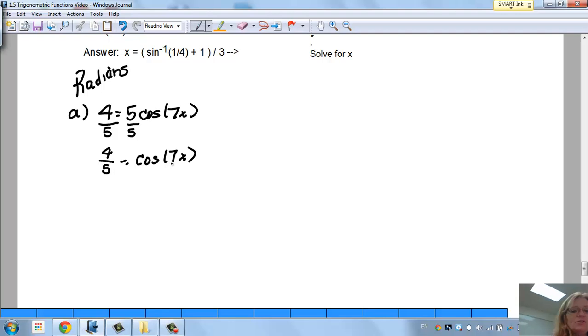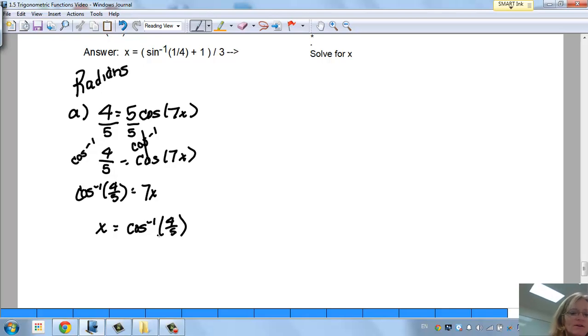Now, these are hooked together. You cannot unhook, because I had one year where I had someone divide by cosine. You can't do that. Once you isolate the trigonometric function, now you use the inverses. So what you're really doing is going to do inverse cosine on this side, or arc cosine, whichever you want to call it, or an inverse cosine on this side. When you do this, you can say thanks for playing. So now I have the inverse cosine of 4/5 equals 7x. And we're solving for x, so now we just have to divide by 7. So we have x equals the inverse cosine of 4/5 divided by 7.